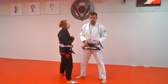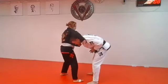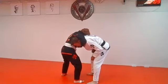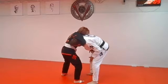Let's execute an actual escape for a technical guillotine, not just a wrap. Again, start with your partner. Neck wrapped, pause here. If she lifts, she can hear my voice start to go. From here, I'm gonna tense my neck and turn my chin. Now from here, she starts to lift. I should still be able to talk, but I made it.